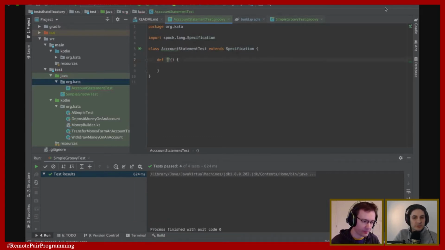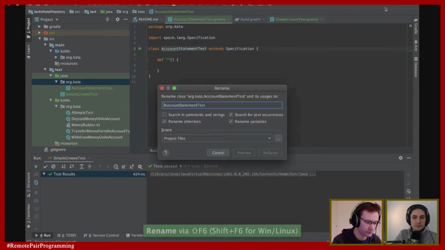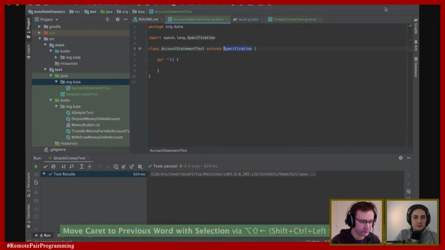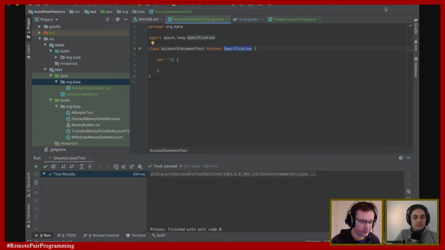We're using Spock from Groovy, and what you need to do is extend the class with specification, and then all the functions from that class will be tests. You don't need to put any annotation, and you can write the name as text. So the first one, I don't know, what should it be?